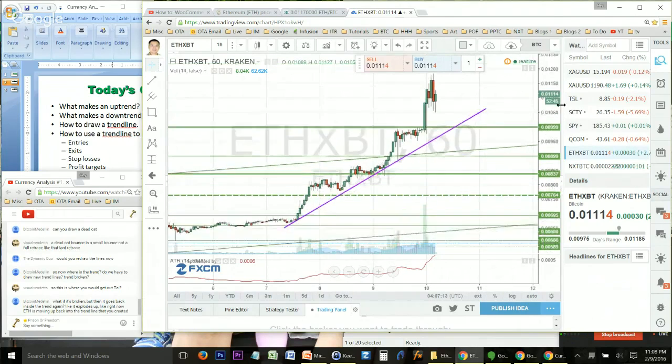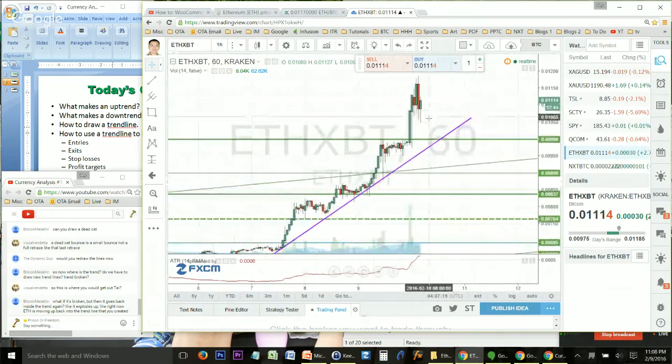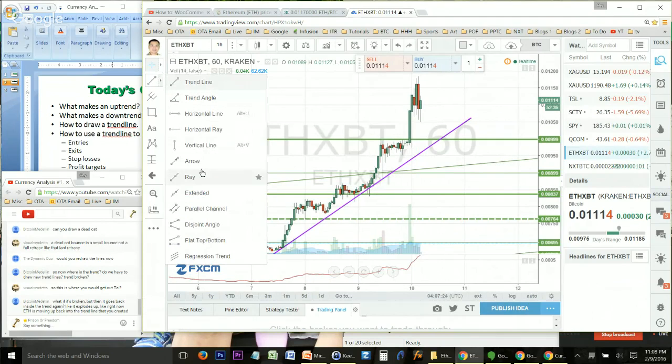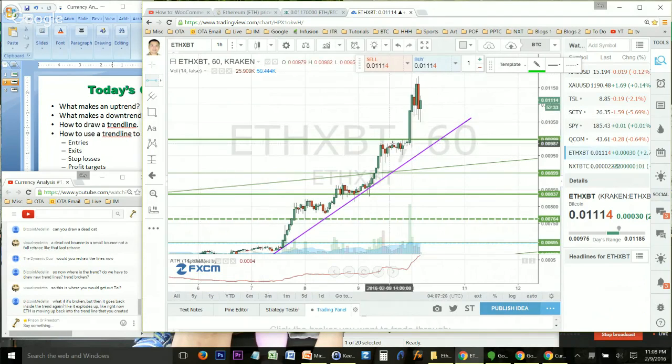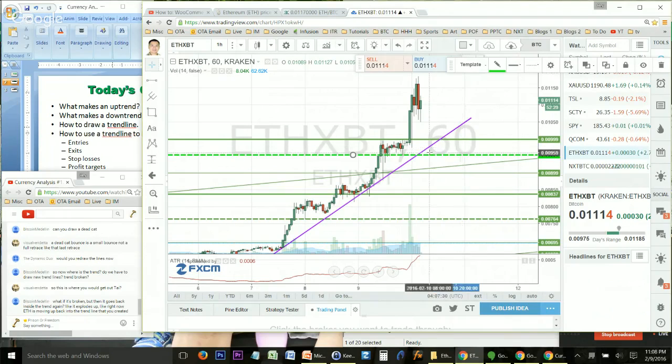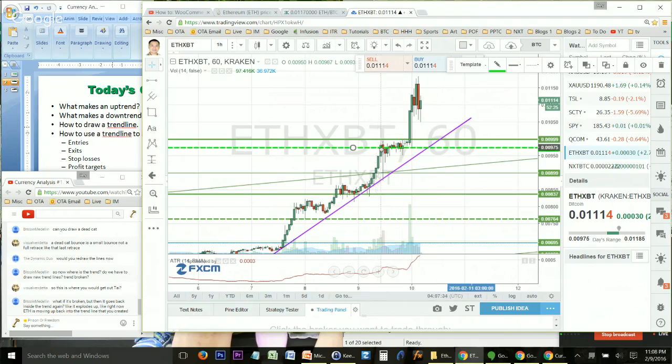So on this particular trade, if I'm trading this on a 1 hour, I see that it's coming back down to the trend line. So this is where I would likely get in right here. I would get in right here, okay, right there. Let me draw this. I would get in right about there.